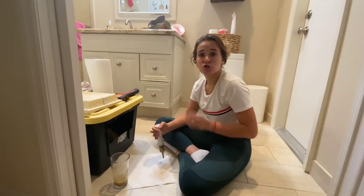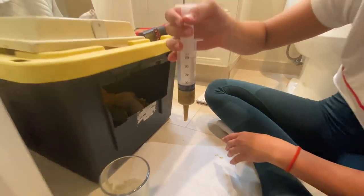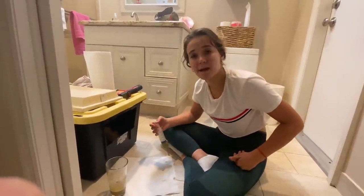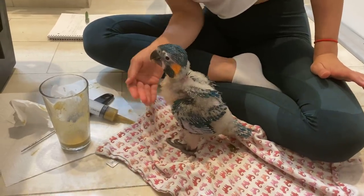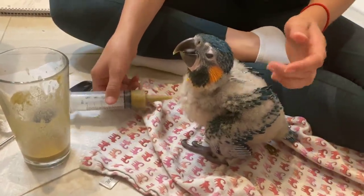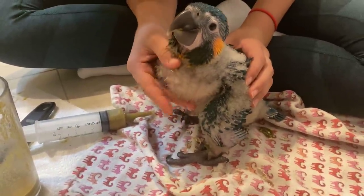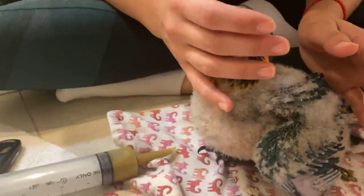You can see how good he's doing — eating so well. This little baby ate a good 30cc of formula. We have about 15cc left and still need to give 20 more to reach 60. These babies might not finish the entire syringe and that's totally fine — we can make up for it at the next feeding. Look at this cute little baby stretching his wings! I took him out of the nest to see if he'd eat a little better. He's almost completely done. If you look right here, this is the crop — you can see how full it is. That's where they keep all their food, like a little storage tank. This guy is eating well and getting all the nutrients he needs.